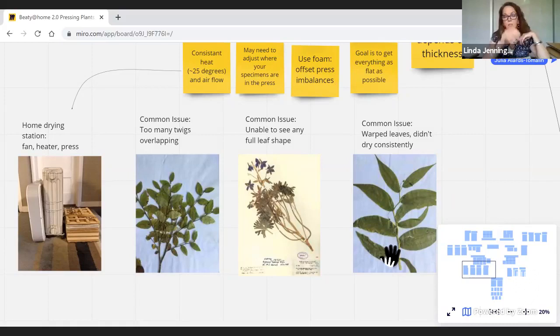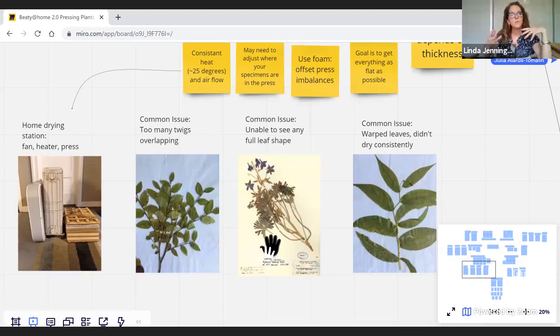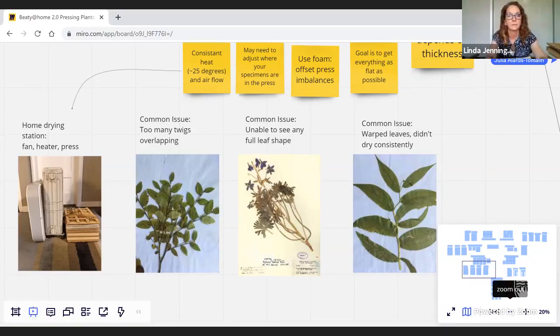And you can actually see here too, this beautiful specimen in the center. It's gorgeous. It's a beautiful delphinium, I think, but every single leaf is covered up so that I actually cannot see the shape of any of these leaves really clearly, other than this little one that I can't see all the way. So this is where you need to be smart. You're going to remove stuff so that you can see this specimen clearly, right? So that it can really be something useful for science and yourself later.